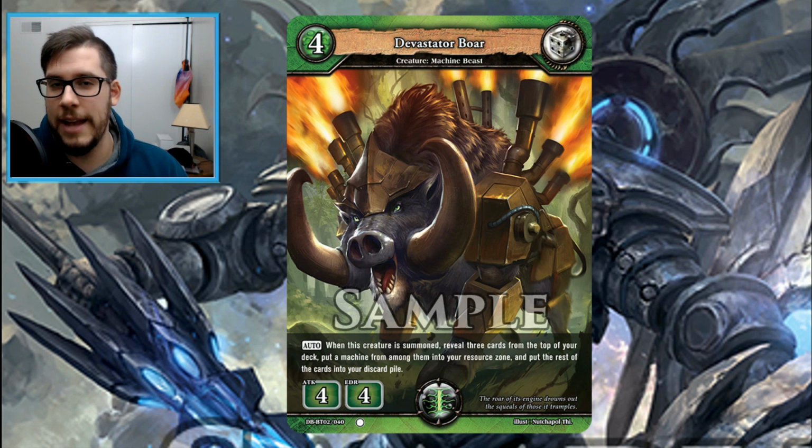Reveal the top card. Again, you're playing machines. It lets you get that free acceleration going down. It can help you curve out better for your future turns. It does everything you want to be doing.